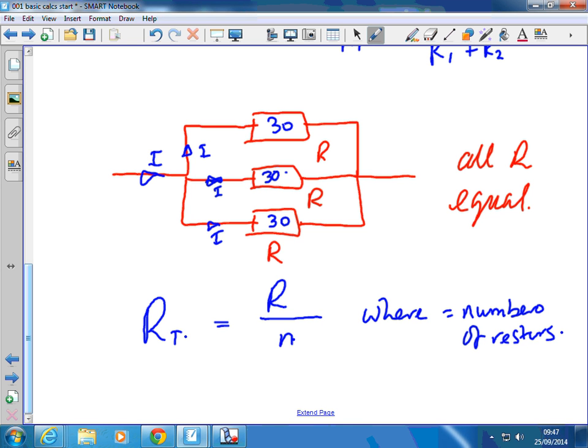So the second two are quicker ones where we get multiples of all the same value, or we've got just two. Okay. The first one will always work with any parallel network, but just try and spot where one of these two quicker formulas will get you the answer in one go. Okay. Everyone reasonably happy with that?